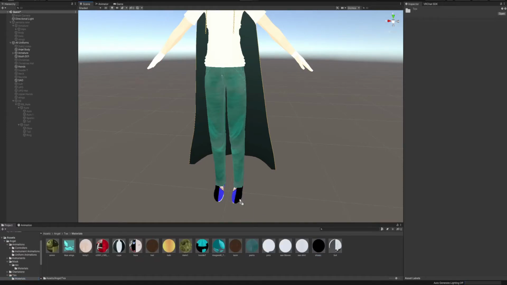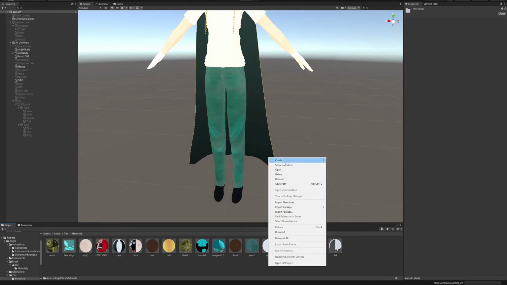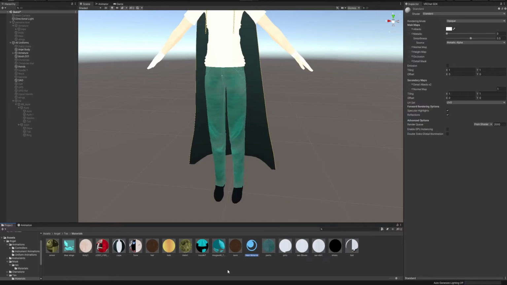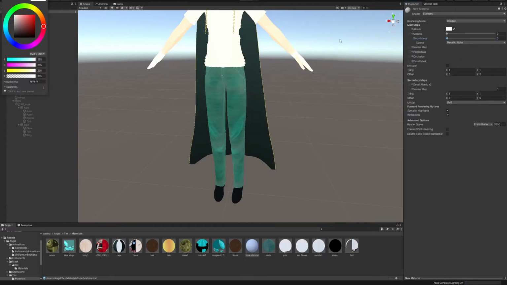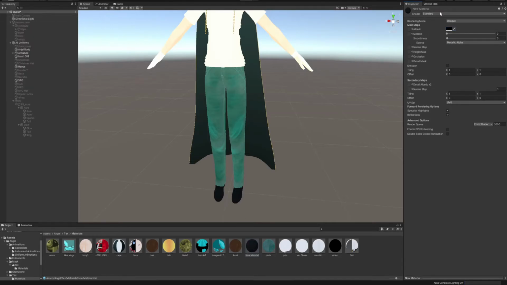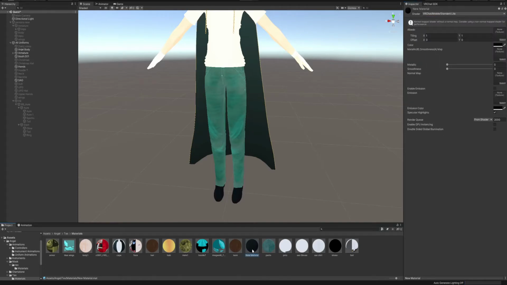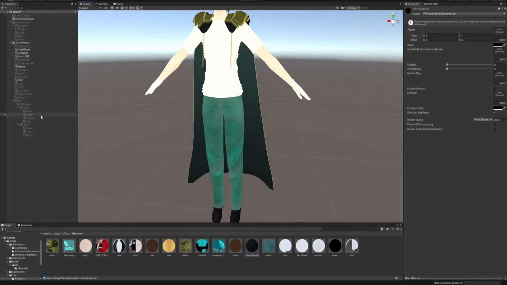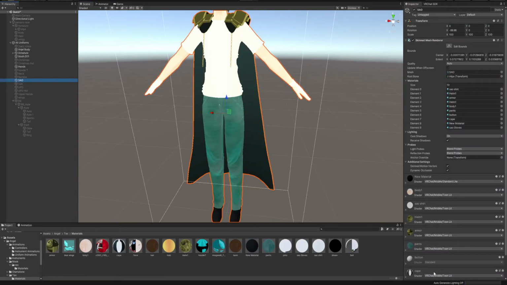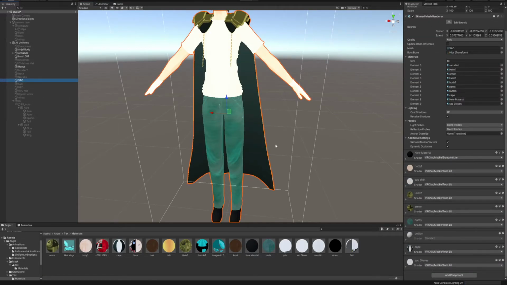Okay, that's not going to work. I'm going to have to make a new material. Make it black, and turn that into Standard. There we go. So now if I go here, yep, shoes are good. Now we need to find the button.